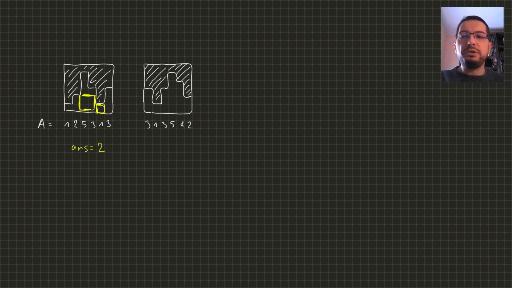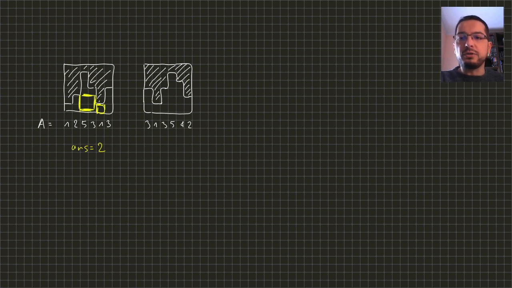Well, we need to investigate what are the essential properties of the array that allows us to fit a square of size 2. First of all, we can observe that if a square can be put into a histogram, it could be put in such a way that the bottom side of the square is at the bottom side of the matrix.